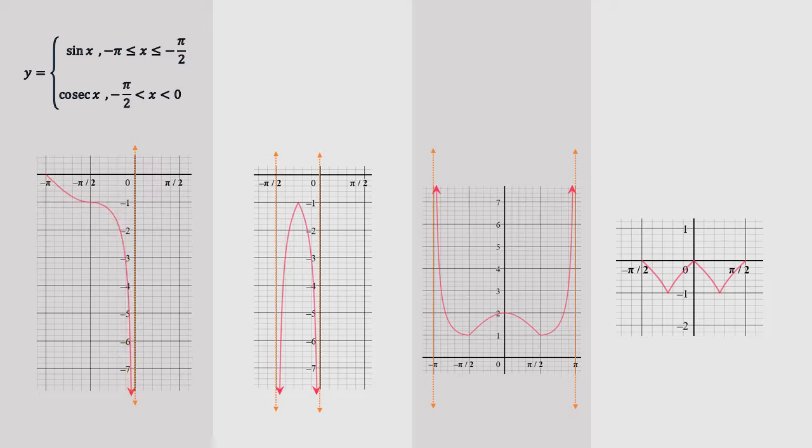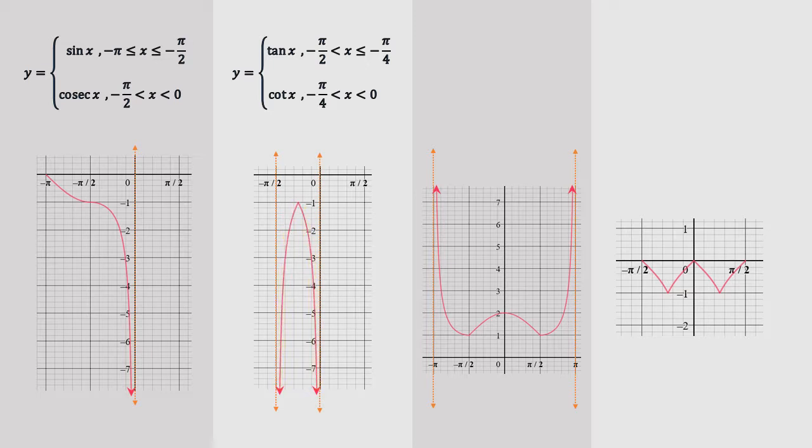Moving on to the second graph. The first piece from minus pi by 2 to minus pi by 4, the graph may be described by the tangent function. From minus pi by 4 to 0, the graph may be described by the cotangent function. The two pieces have a common point at minus pi by 4, which may be accounted for in both the pieces, discounted from the first or discounted from the last.